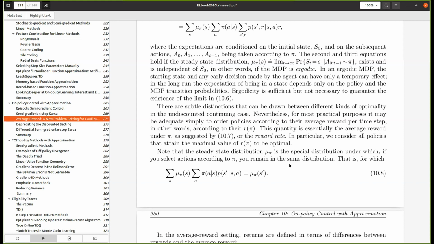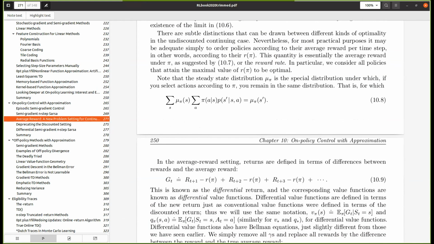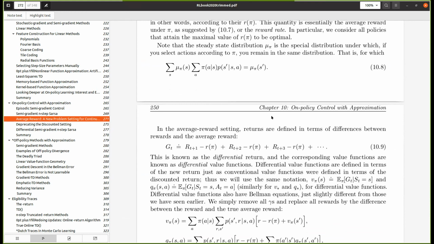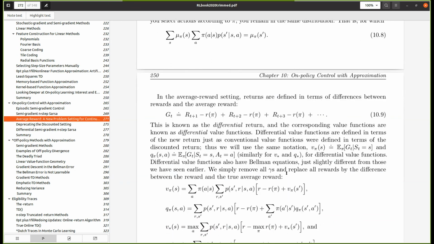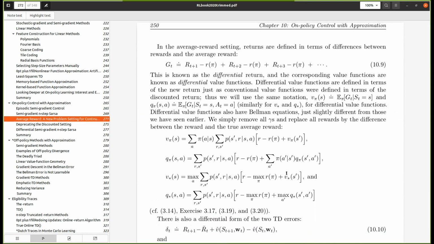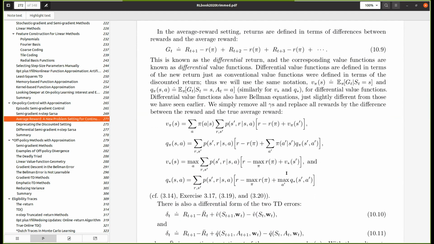Okay, and so I think that we can apply this average reward formulation only when we have an ergodic process, and it cannot be applied to a process which is not ergodic, because we will not converge there. And further in this chapter we will encounter some examples and will probably have a better intuition about it.